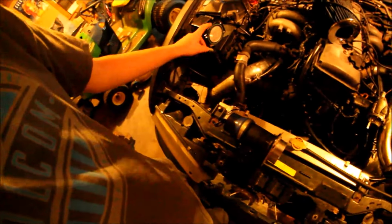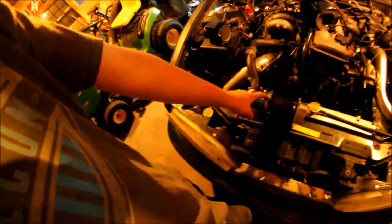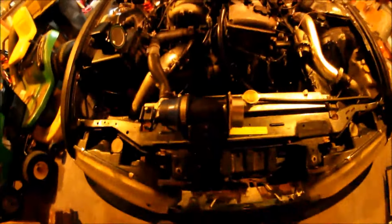Alright, so I just got the old mass airflow sensor out. I'm gonna take this silver adapter piece for a filter, take that off and then I'll slap it on this. And then take the rubber adapter and put it on that, and I guess we'll see how this goes. I feel like this is an actual Z32 MAF, so we'll see how this goes.